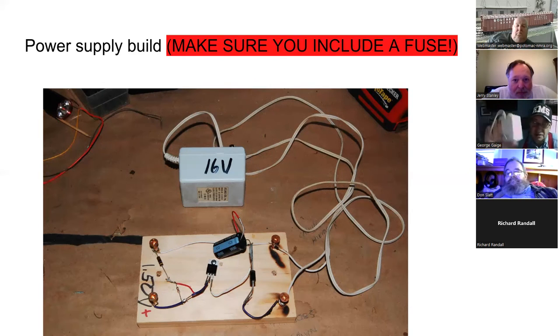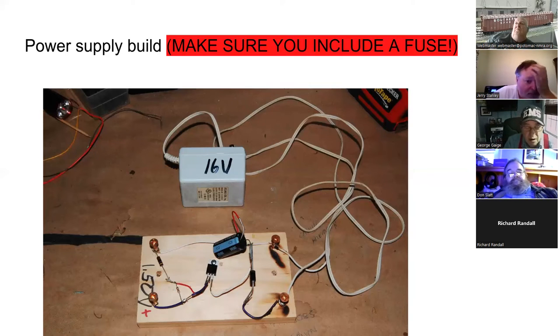I collect these. These were what powered, back in the old days when they first came out with cordless phones, you had a phone on a base and you could pick up the phone and walk around the house with it. Remember those days, Jerry? Well, they didn't last that long. And then maybe you had an electric razor that had one of these chargers, and maybe you had any kind of little appliance. I must have 100 of these, all different sizes.